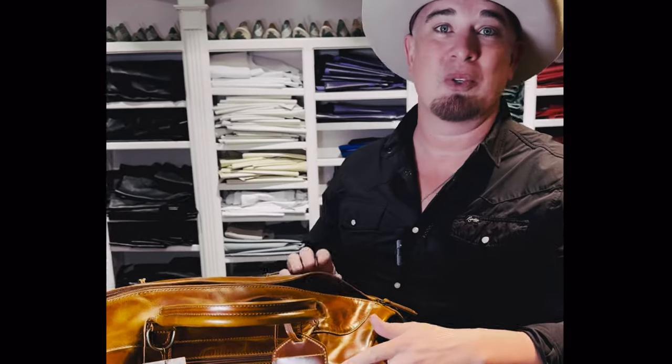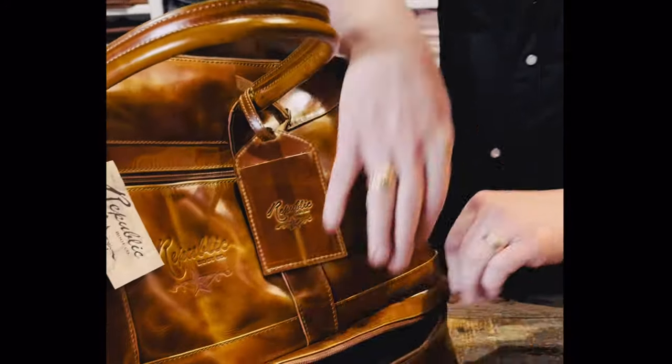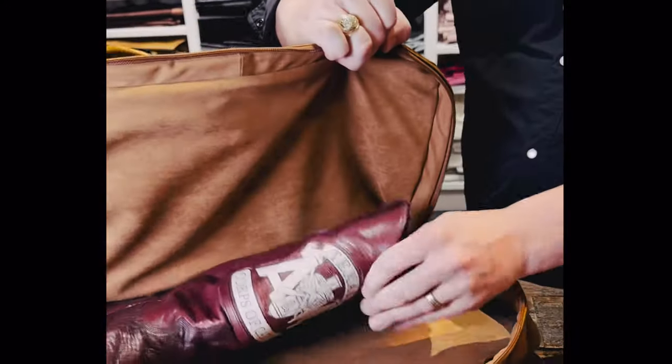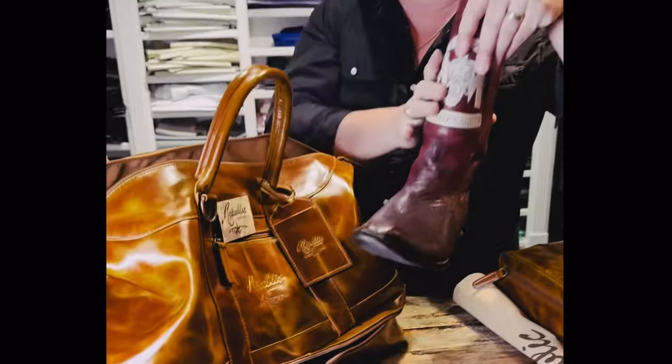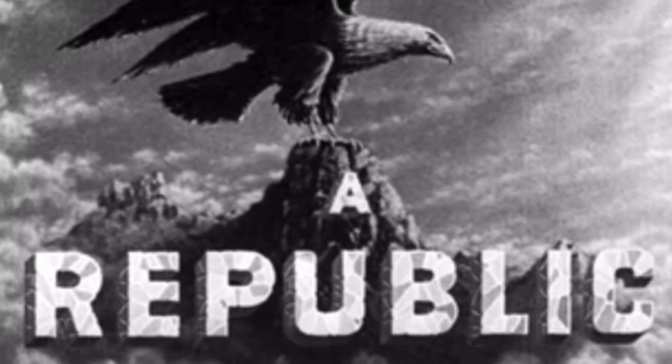Just an all-around super popular bag. But the best part is that they fit the boots, right? We're a boot company. So in the bottom — you're walking around and get your boots dirty — it actually fits your boots. They fit a size 12 men's in there. It's fantastic. Check it out.